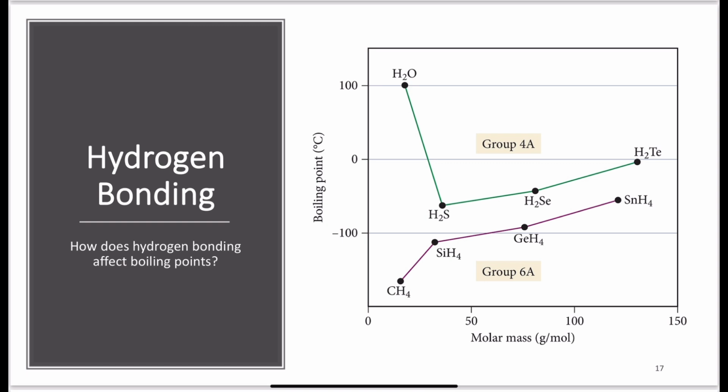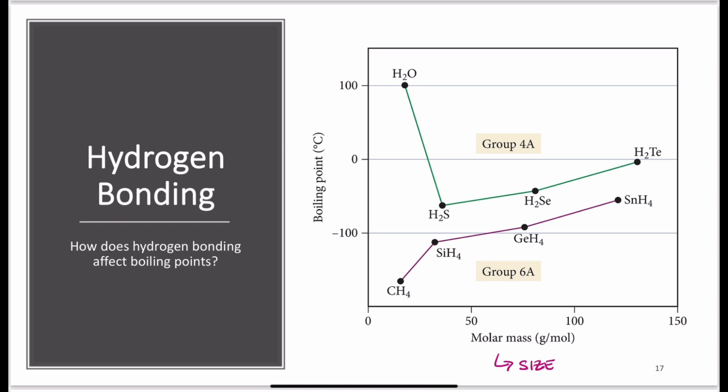So this is just a graph to show you the effect of hydrogen bonding and how impactful it is on the properties of the molecule. When I look at this graph, what I see on my x-axis is the molar mass. But again, I want you to be careful thinking about molar mass. Molar mass leads to size as well. So although we often compare things by molar mass, polarizability is because of the size of the molecule, okay? And then the boiling point.